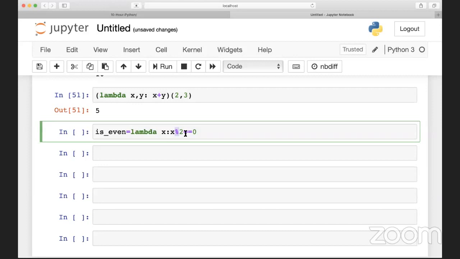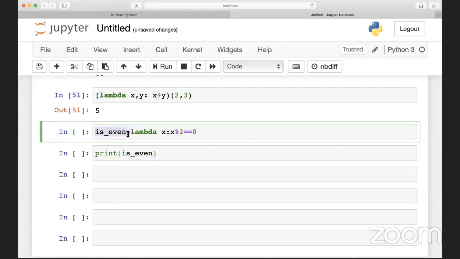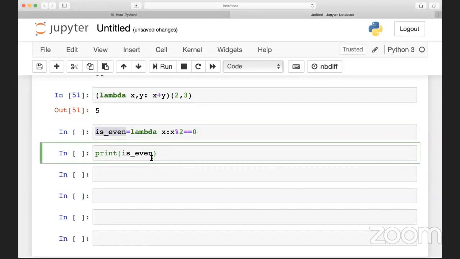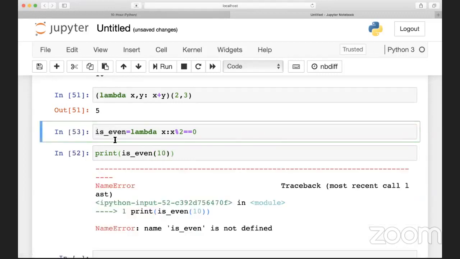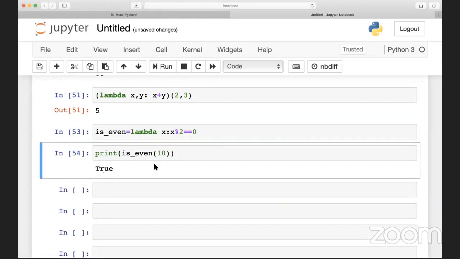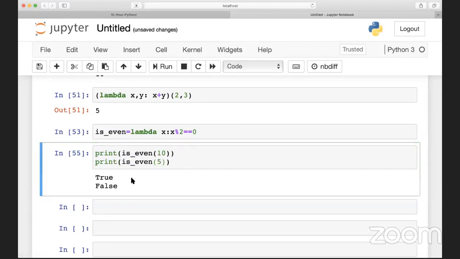So if you do that and print the result, the name of the lambda function is even. Let's check if 10 is even or odd. Let me run this. True, yes, it's even. How about 5? False. It's not an even number, it's an odd number.